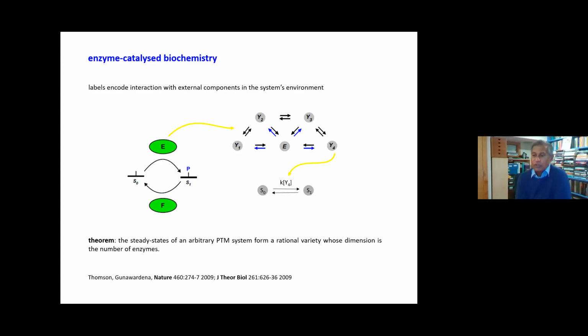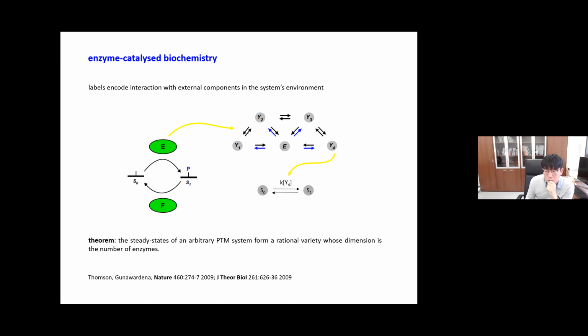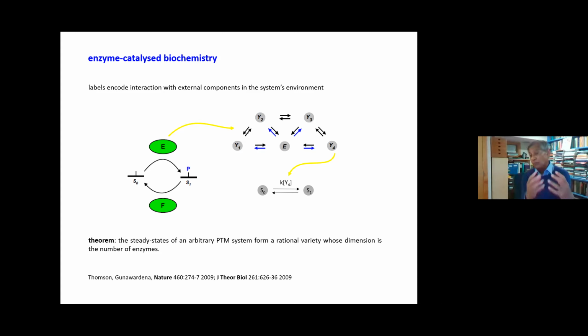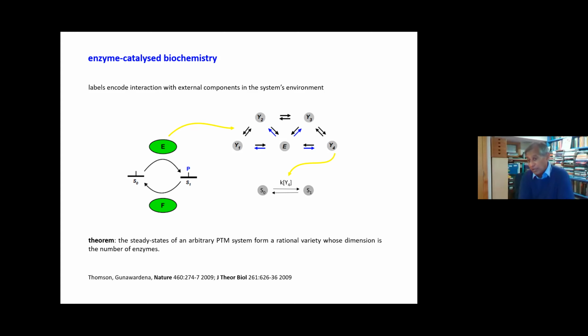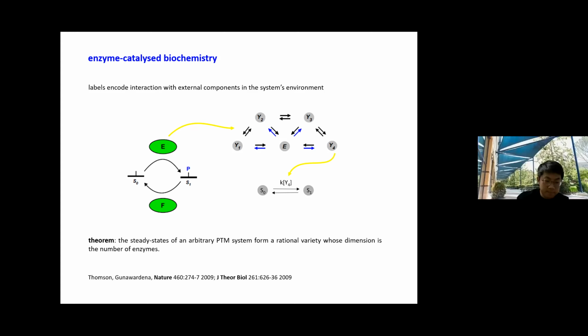Yeah, but the difficulty is to do this in a consistent way when you have a system of reactions, right? I see. And what the framework allows you to do is to do this in contexts like this, where we're dealing, for instance, with enzymes that are catalyzing reactions on substrates. It's not the case that you can always do this peeling apart of the labels to separate, if you like, the linear from the nonlinear, right? That's the key trick. But in the context of these post-translational modification systems, you can do that very successfully. I see. Thank you. Okay.